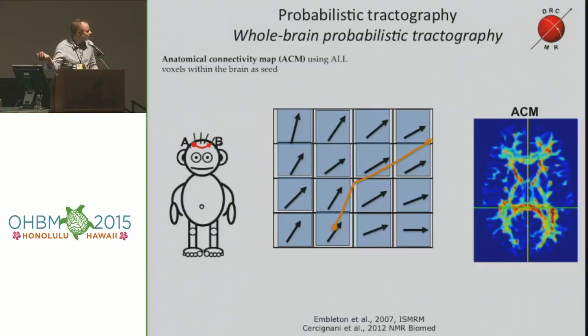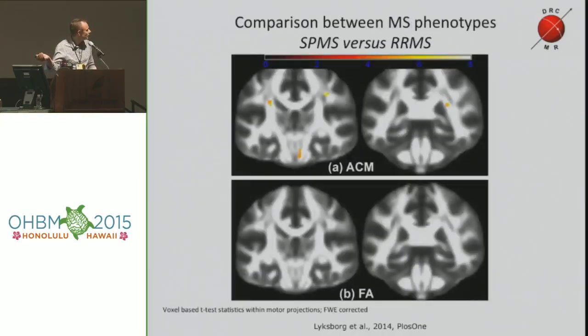So we did that, used this ASM and compared it with the MS patients at different phenotypes. We have the secondary progressive and relapsing-remitting. When we look at these two, it actually allowed us to differentiate using this ASM map. In the coronal tracts, we get some significant points here, and we could not find anything with the FA map.